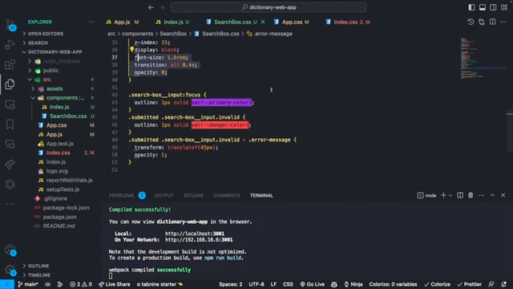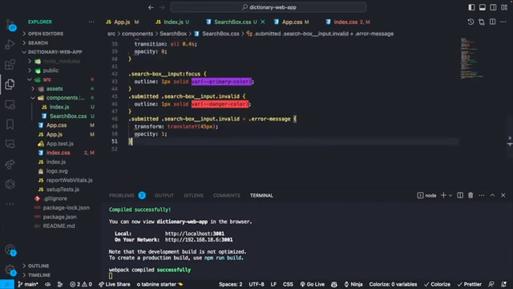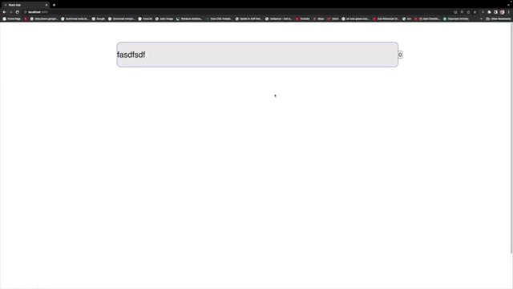Otherwise you see opacity as 0. Now let's see how it looks now. So that's how it looks now.